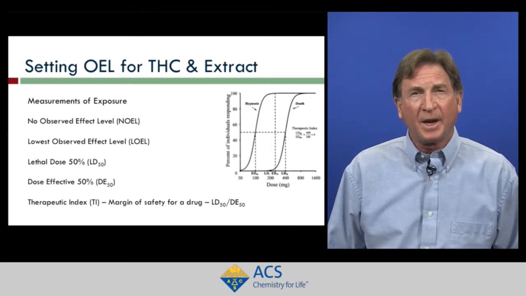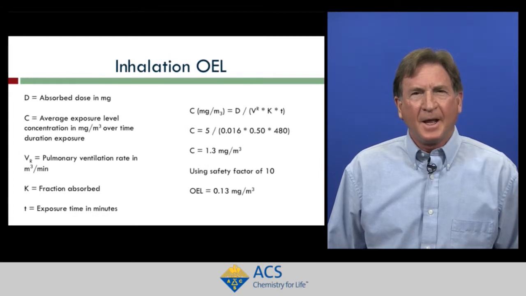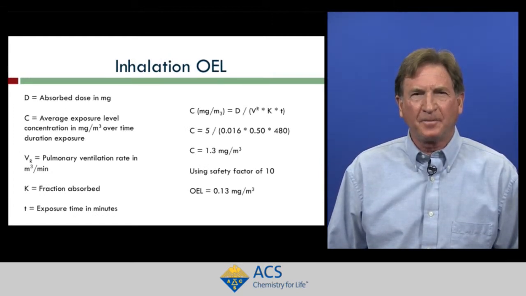In order to do that, we have to know about the toxicology of this particular material. The pharmaceutical industry would call it active pharmaceutical ingredient. So again, we need to know the toxicology of the material. To create an inhalation occupational exposure limit, which I recommend using as a yardstick for exposure, we have to use some formulation. This particular one was from Dr. Kornberg.